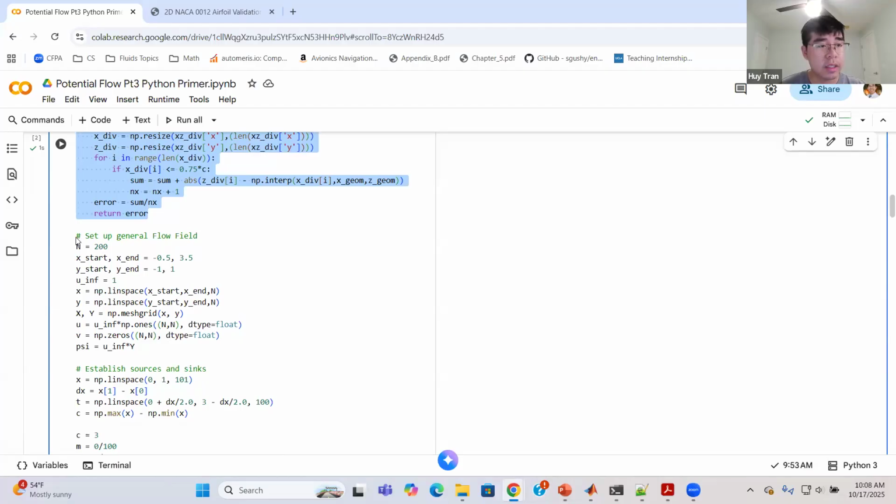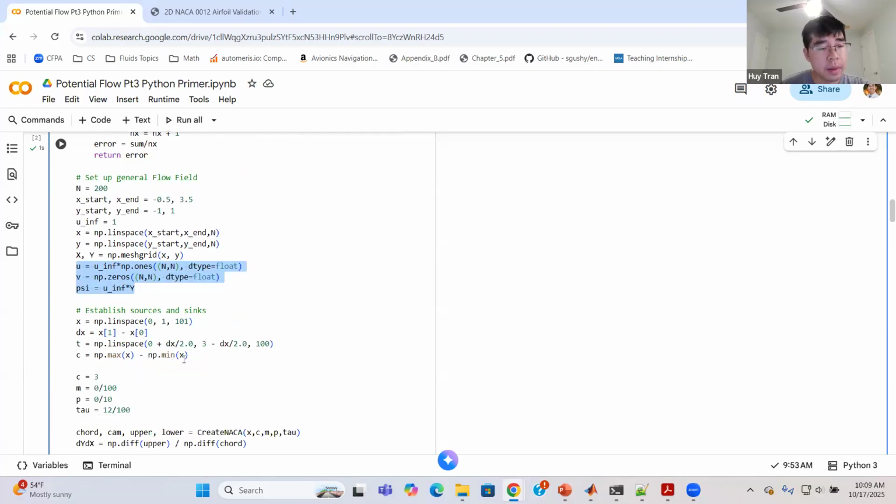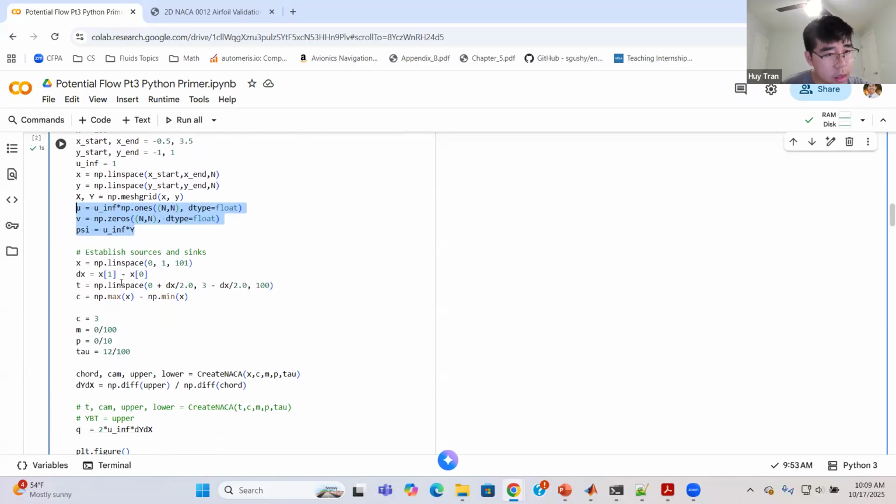All right. Now back to something we were more familiar with. In the past lessons, you've probably seen this step before. Essentially, it's just setting up the flow field, the grids of the flow field. So, I want to discretize 200 points. I want my x-axis to be this long, my y-axis to be this long, and an infinity value. I set up the grid using these three lines here. Then I create the free stream flow via these next three lines, which once again are the three important parameters: u velocity, v velocity, and stream function value.